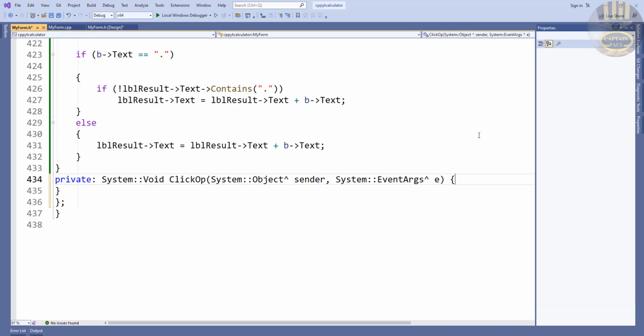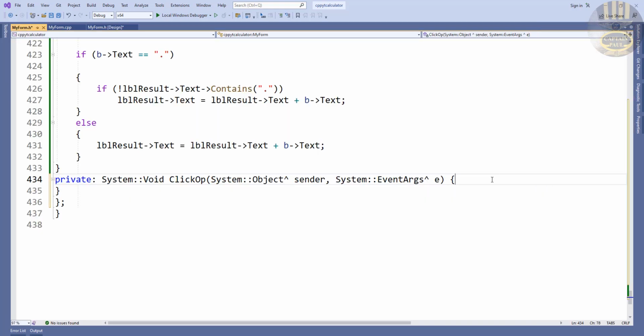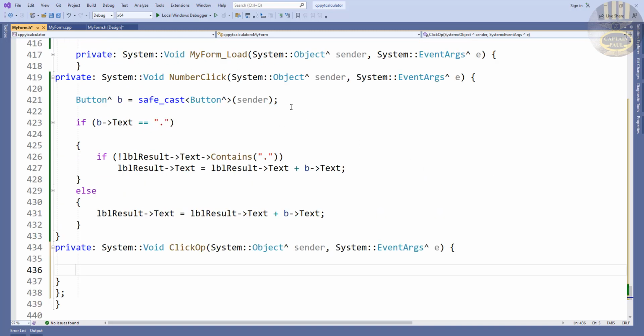Press enter. With the click operator selected, what we then want to do here is we need to create another object. But is there any point creating another object? I can just copy this object that is already created in here to reduce the workload, and just paste that in there.